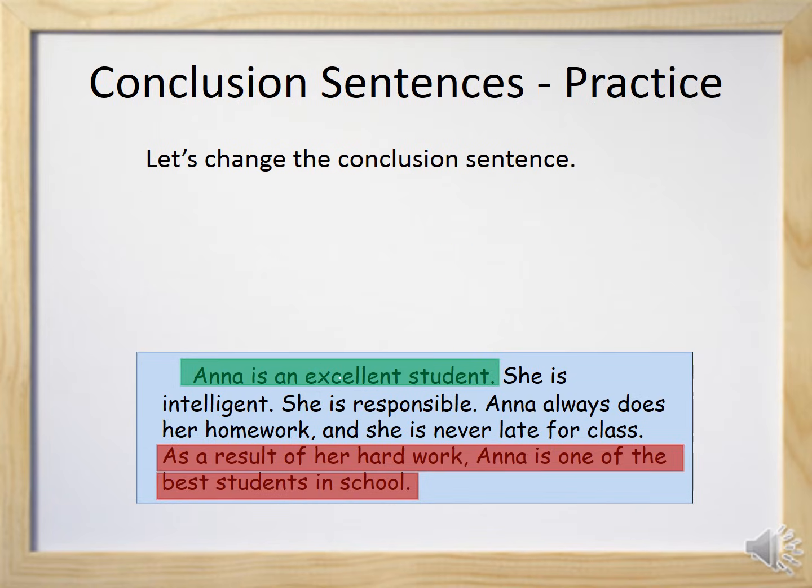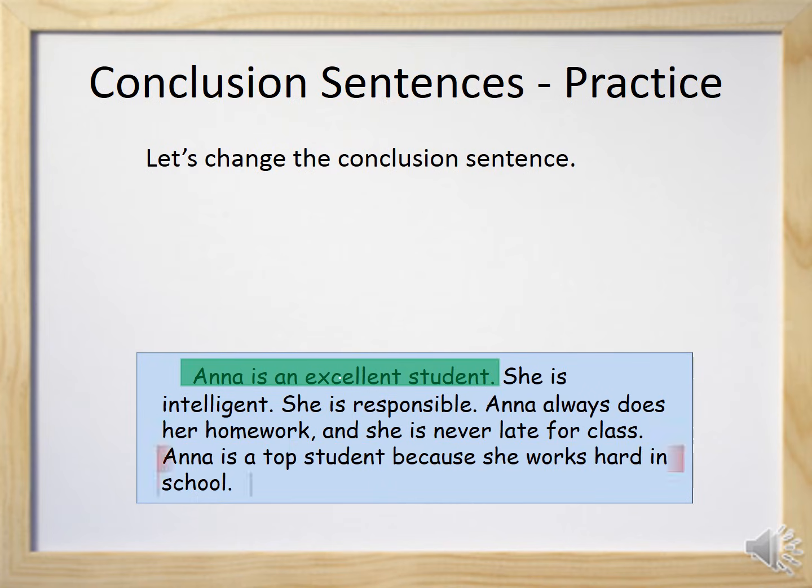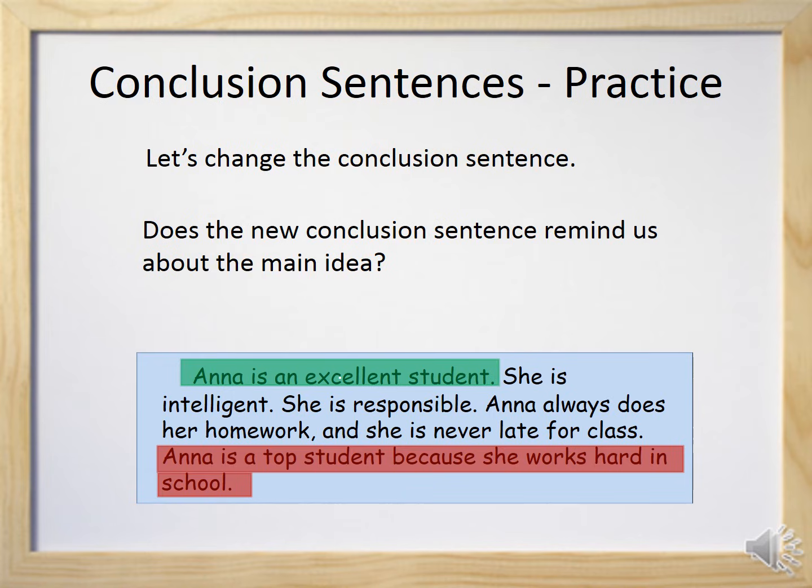Let's change the conclusion sentence. Instead of what we have now, let's change it to, "Anna is a top student because she works hard in school." So, does the new conclusion sentence remind us of the main idea that Anna is an excellent student? Yes, it does, because Anna is a top student because she works hard in school is very similar to the idea that Anna is an excellent student, but it uses different words.